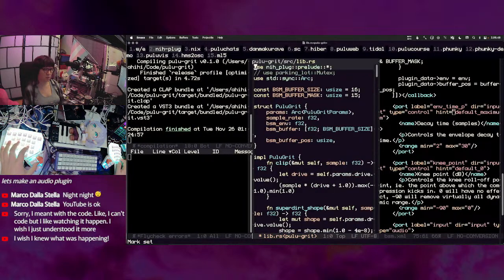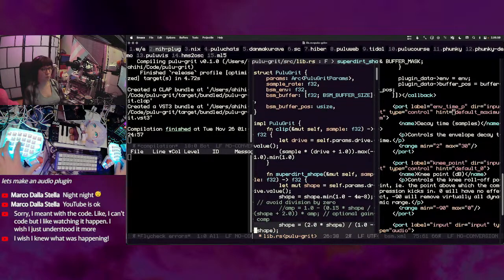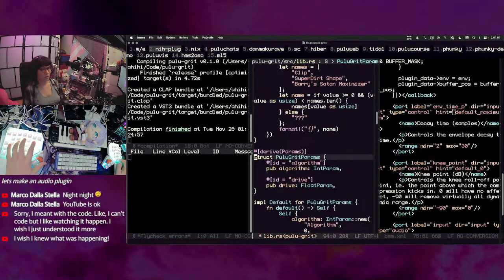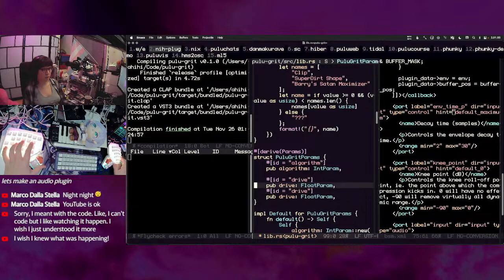And now I'm thinking, should I actually split also the clip and super dirt shape? I'm just gonna do this in a quick and dirty way.